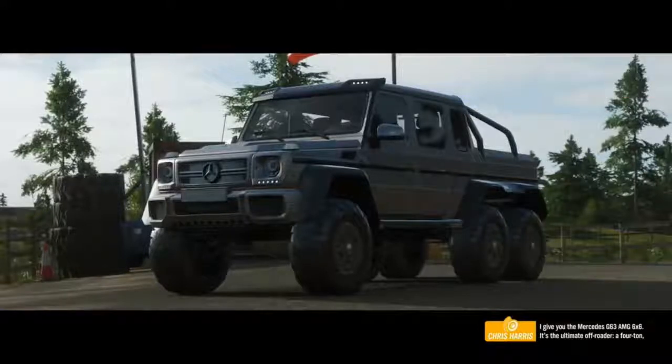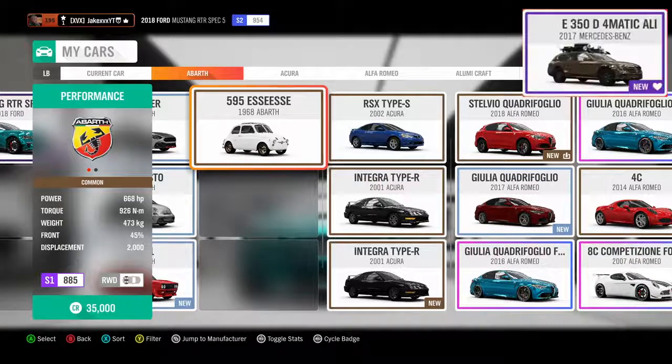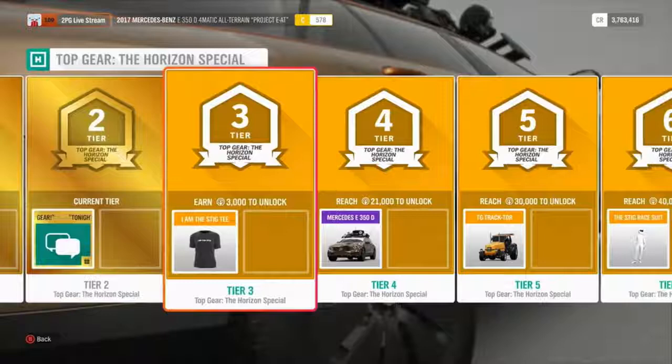And then the last new car is the Mercedes-Benz Project EAT E350 D4matic All-Terrain. This car is also going to be available through the Top Gear story. Some of them will be available straight away at unlock at 3 stars, some of them are available through the Horizon Life part of the Top Gear story, but to put it short, you play the Top Gear story and eventually you'll unlock these new cars and the Stig character.